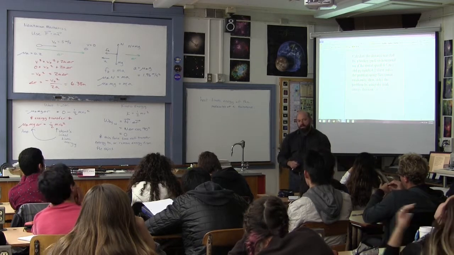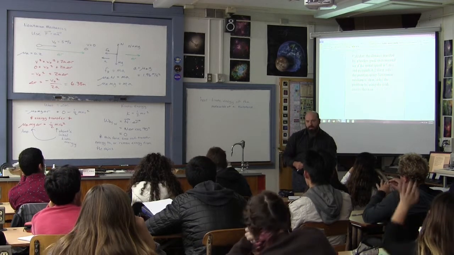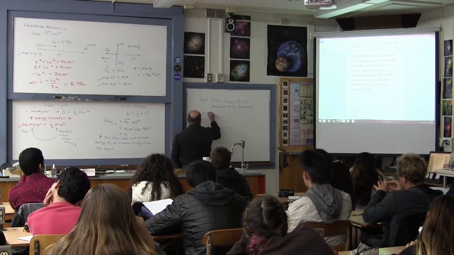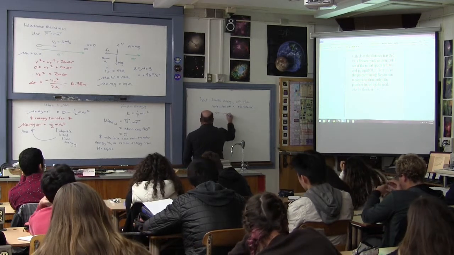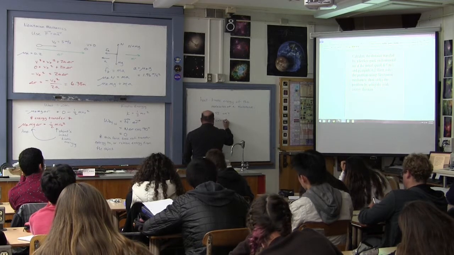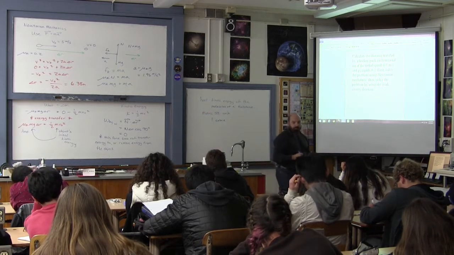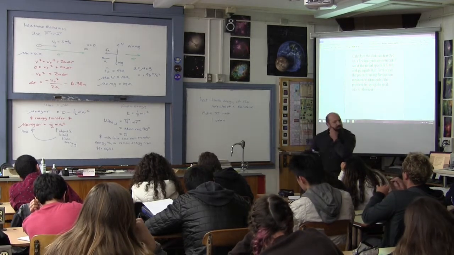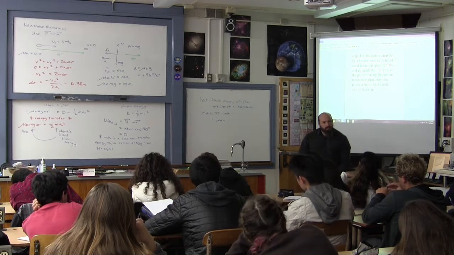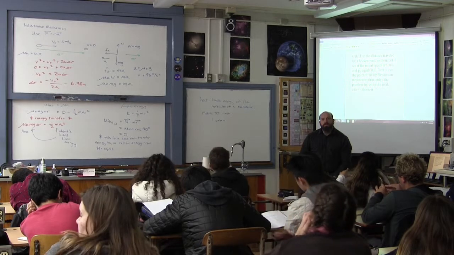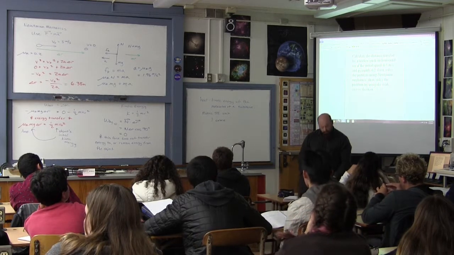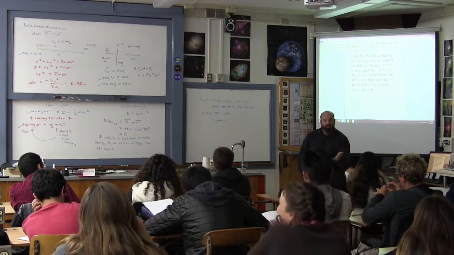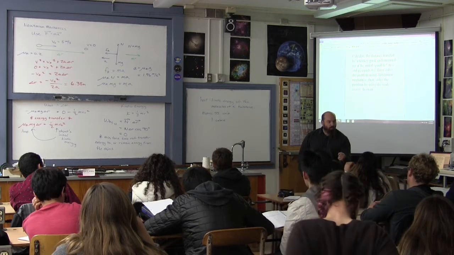Does anybody recall the basic metric unit of heat? It's a calorie with a lowercase c, not a capital C. Uppercase C, by the way, a food calorie, is actually a kilocalorie. It's 1,000 of these. Does anybody remember what the definition of 1 calorie, the lowercase c, is? Nash? Is it like the amount of energy required to heat 1 gram of water 1 degree Celsius? Yeah. Take 1 gram of water, a very small amount, and heat it up 1 degree Celsius. The amount of energy necessary to do that by definition is called 1 calorie.